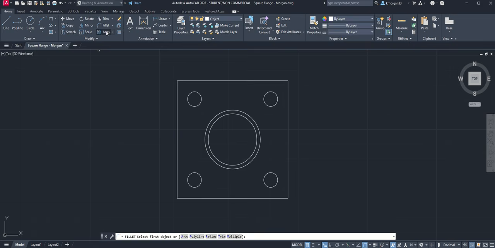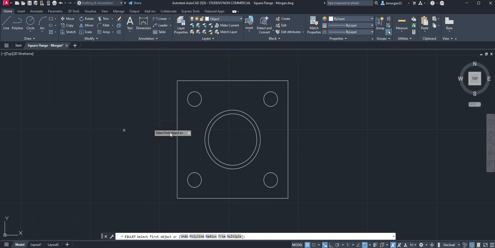Okay, so after we click the fillet, I think I should just show you back. So let me just go ahead and erase this command and go back so you kind of get it. Sorry, I was called by one of the students. Okay, so what we're gonna do is repeat again. So here is your fillet.